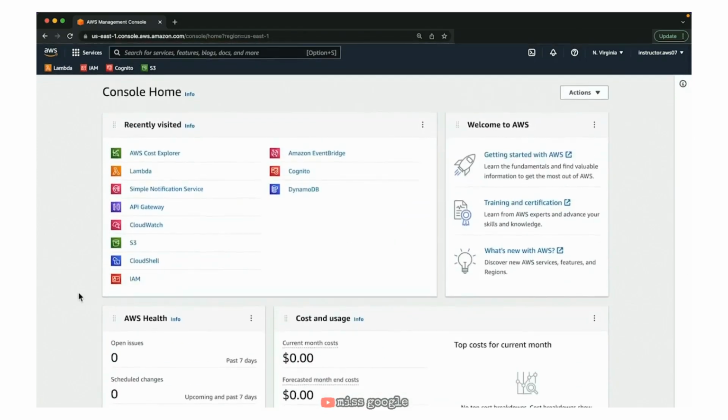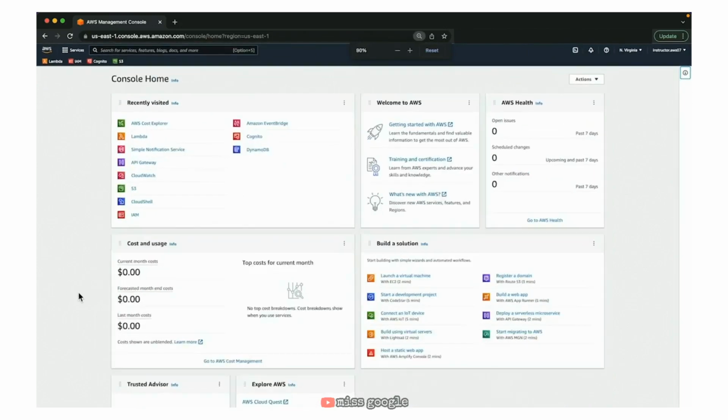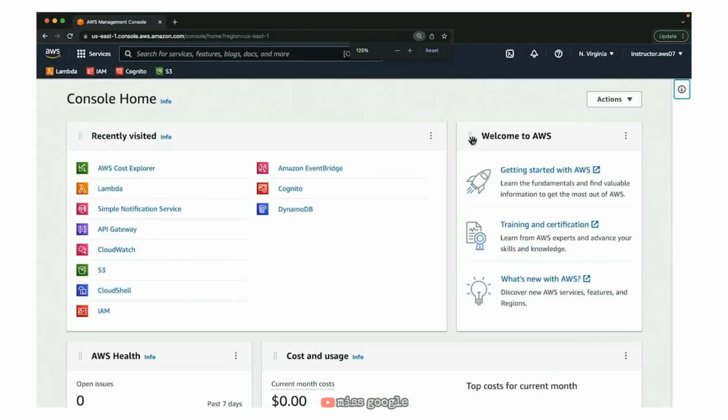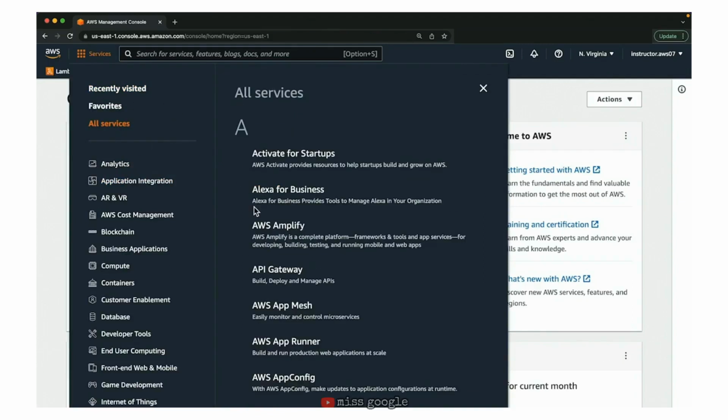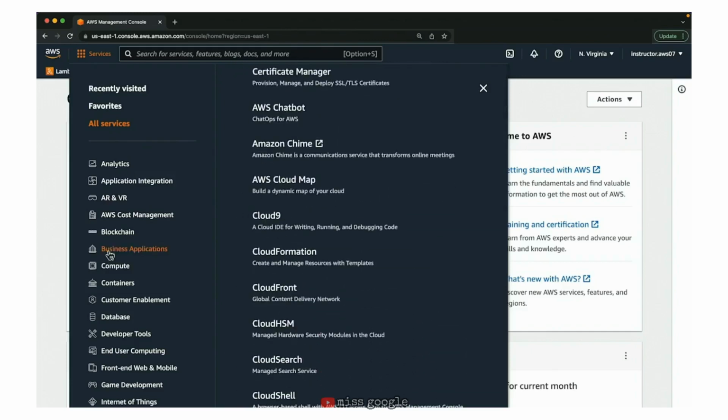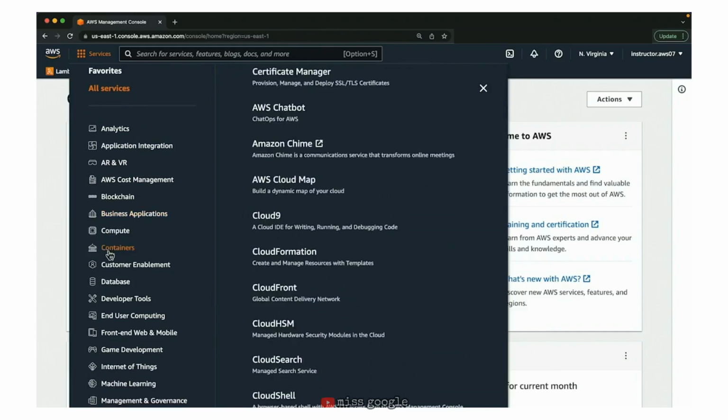And depending on your configuration, it might show more or less. Based on font size, you can move these widgets around. You can completely remove these widgets if you want, and so forth. You can see the different services you've visited recently, if you've visited any. And you can see your favorites up here on the top left. If you click on the Services button right above there, you can see different groupings or organization of the services. Your recently visited, your favorites, all the services alphabetically, and then the kind of conceptual grouping of them.